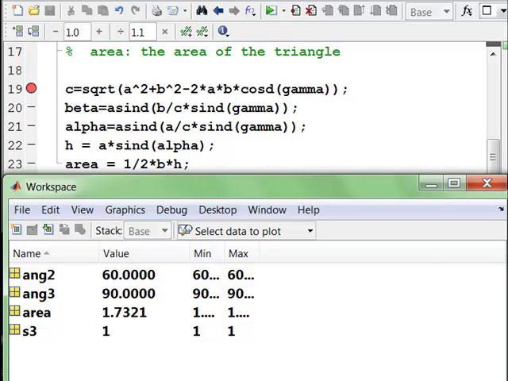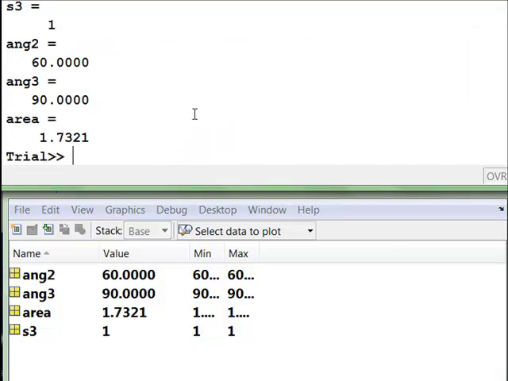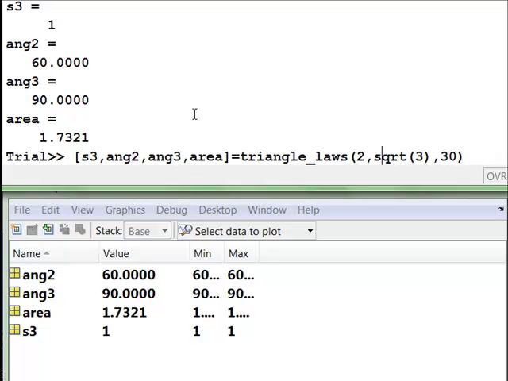One thing that's really important here is when we're using a function with multiple outputs, we want to give it multiple output variables to assign those outputs to. So if we just, for example, had one variable, call it S3, or let's say we just wanted to calculate the angle, so let's just call this ang2. Let's see what happens if we try and do that with just one variable.